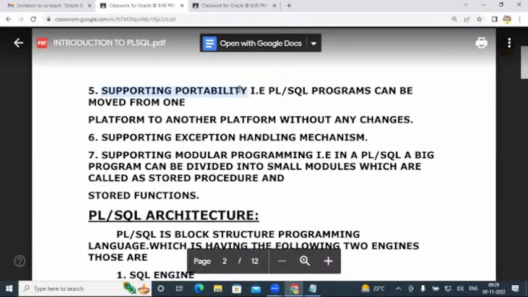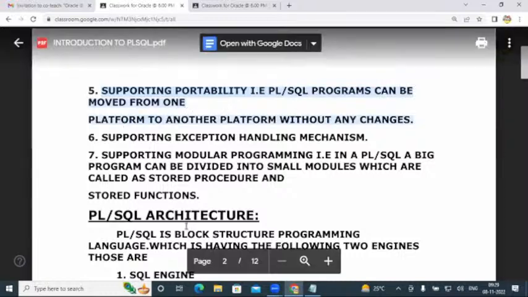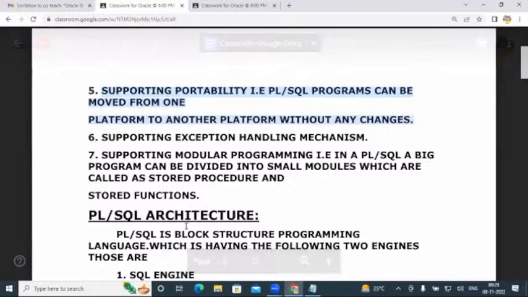It supports portability. That means PLSQL programs can be moved from one platform to another platform without any changes. Platform means OS. So once you develop your PLSQL program on Windows, the same code I can move to another platform: Linux, Unix, Mac, Solaris, etc.